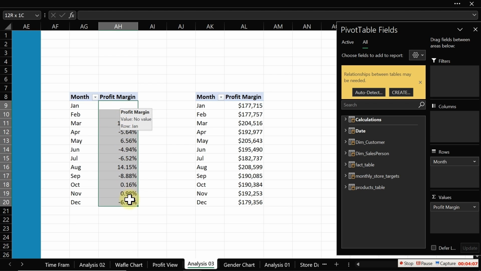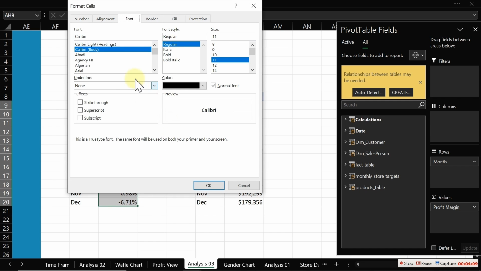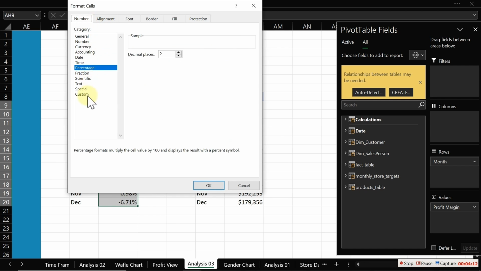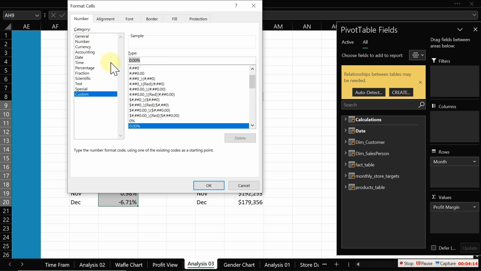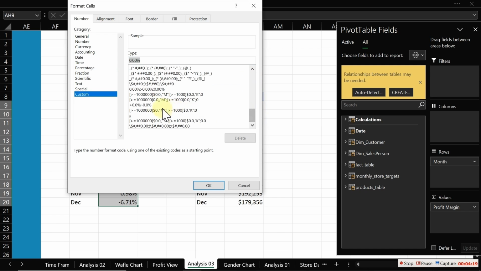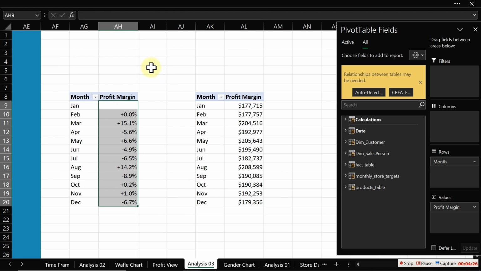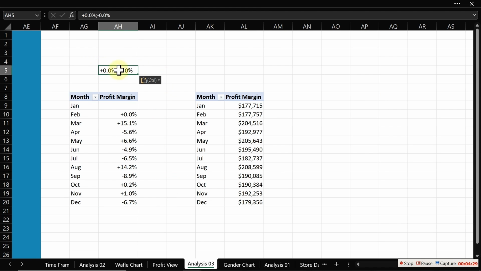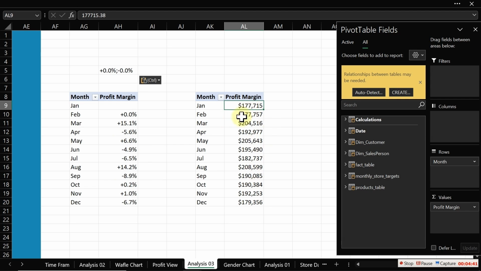Highlight this particular area. Do Control 1 and go to custom. Under custom, we can customize it right here. I think I have gotten something like that done before now, which is this very one. I'm going to copy it to the screen so that you can see it better. Copy this and click on OK right here. If I paste this over here now, you can see what I have. Type this exact number inside the custom format and you would have plus and minus. Okay, this one here is cool.